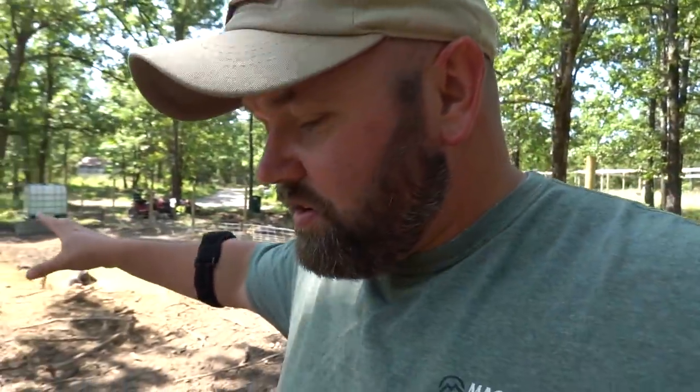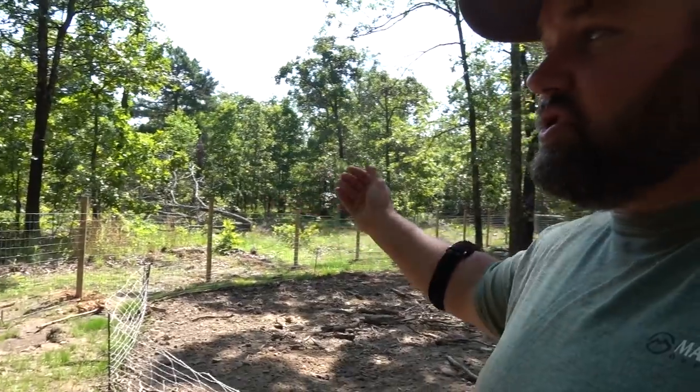So yesterday, my main focus was getting the water all set up. And then I got this fence set up where I needed to stretch it. I just got to cut some of the top wire, then I'm hooking it up to the Ranger. I know in my last video I said I couldn't pull with the Ranger, but I'm going to try something different. I'm going to hook a strap to the front of it into a tree so it can't pull it, and we'll go that way because I can't get my truck back in here.